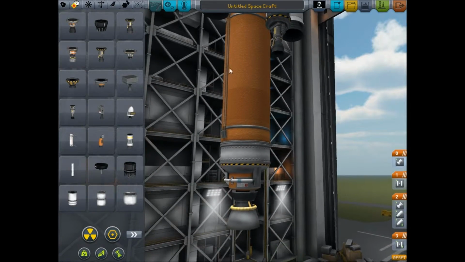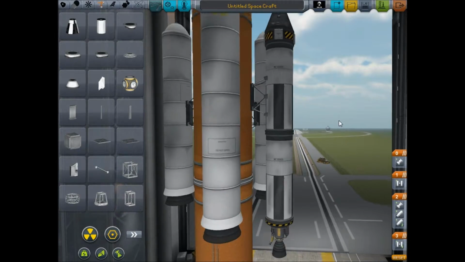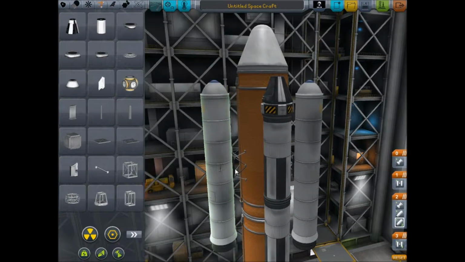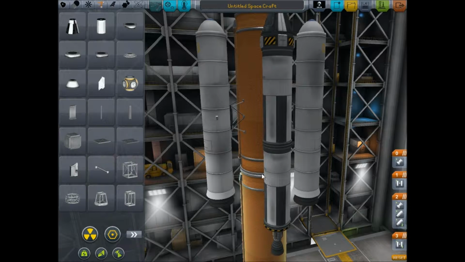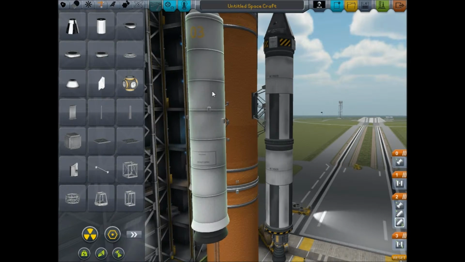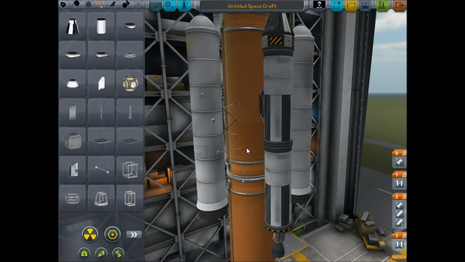I feel like this thing's gonna be too top heavy. Anyway. Let's apply struts to this. Now, note, struts are just to keep the thing from wobbling about, so it doesn't just fly off in your face. To keep it from turning automatically, which can be a pain in the butt.